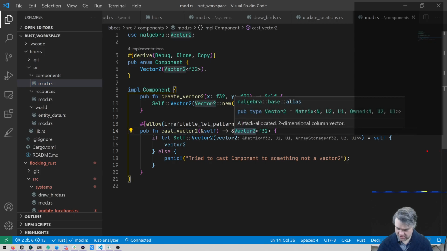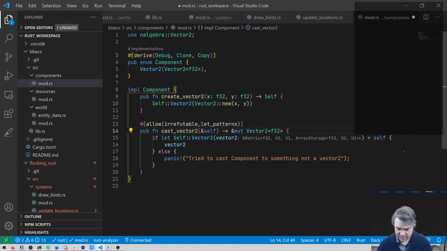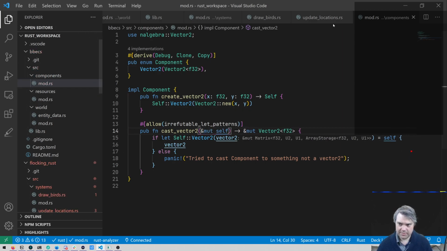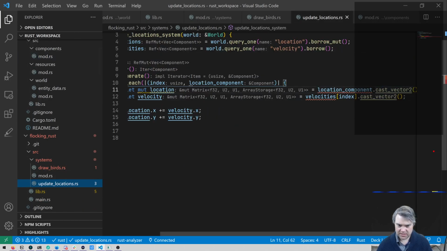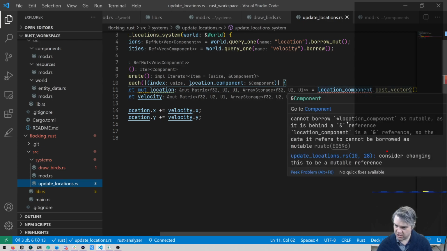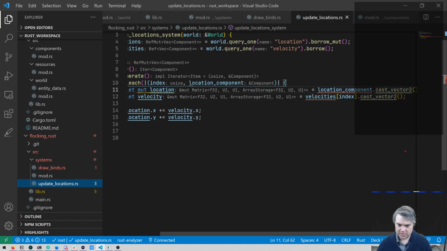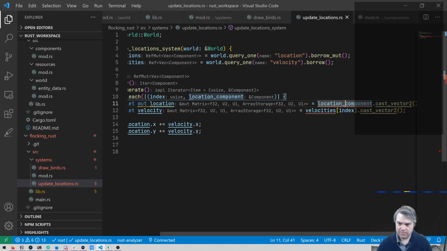What if I try to make you a mutable vector 2 here, and you become mutable like that? So what happens? In our update locations: cannot borrow location component as mutable. Oh wait, I think, was I supposed to? Yeah, so borrow mute for the locations.